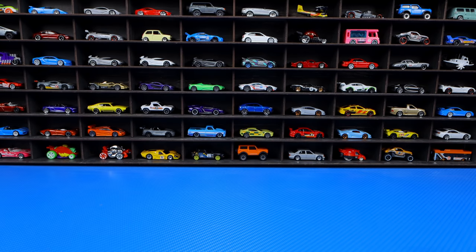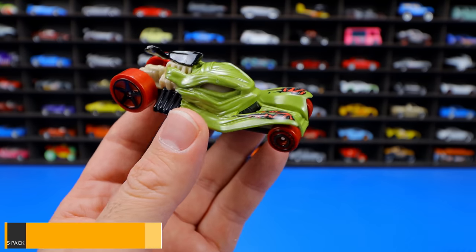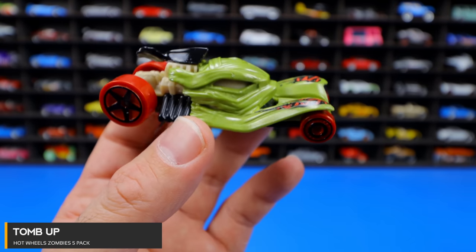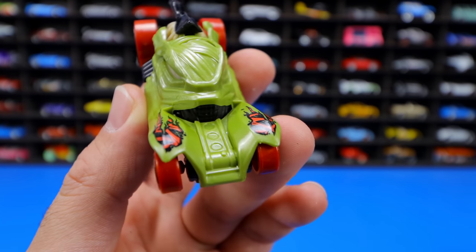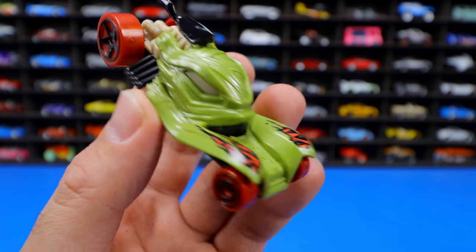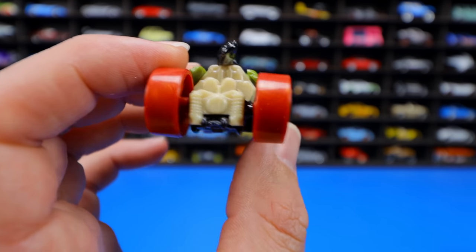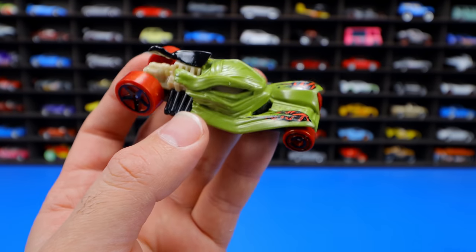And our next one that we have, Tombs Up, car number 505 from here, Tombs Up. This just looks like a zombie just completely took over a car. It's like a zombie got inside of this car and just made it crazy. I mean, Tombs Up, is it like the zombie has taken away a human and turned it into a car, or taken a car and turned it into a zombie? I don't know. Crazy, crazy craziness for the Tombs Up.